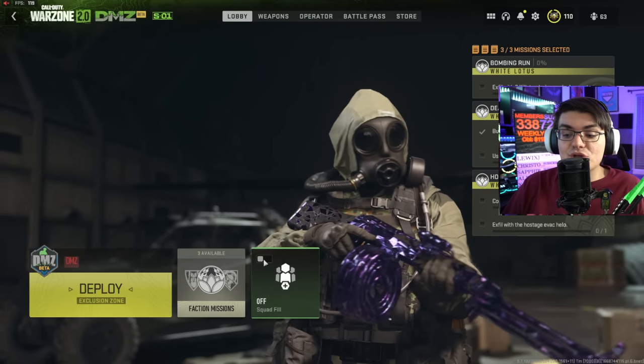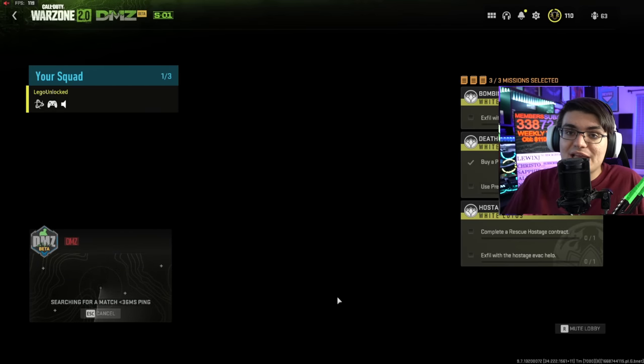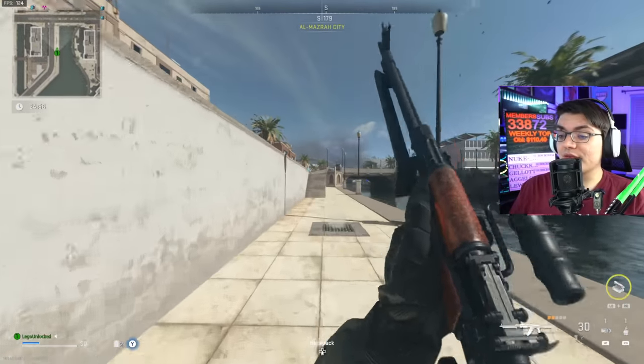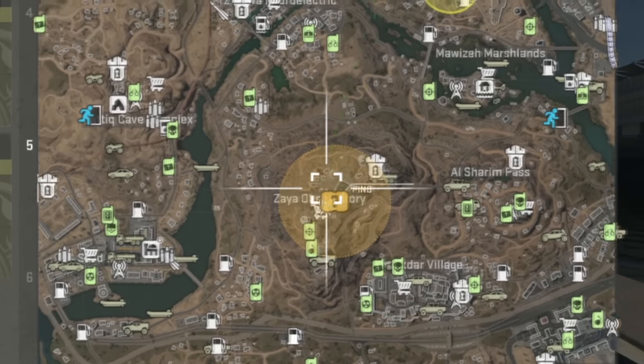I am going to make sure I put the squad fill on because this is going to make sure we get a couple other teammates, which could help us out. It also might not. Now, as soon as you load in, the first thing you want to do is open your map. We're going to be looking for this right here. This is where the boss is located.